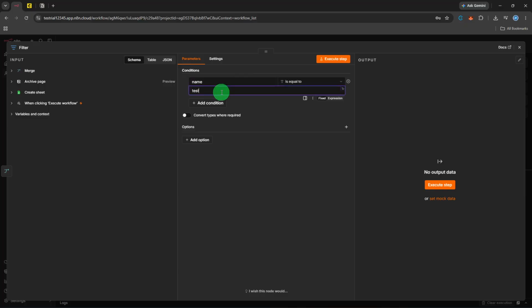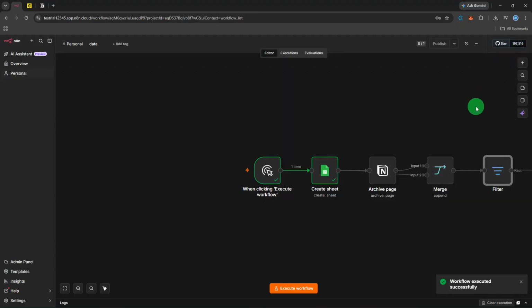To keep your workflow clean and avoid confusion later, rename your nodes clearly. Instead of merge, call it merge CRM and support data. Label your data source nodes with the actual system and action, like get customers from Salesforce and get tickets from Zendesk. This makes it obvious what each branch does when you revisit the workflow in a month.